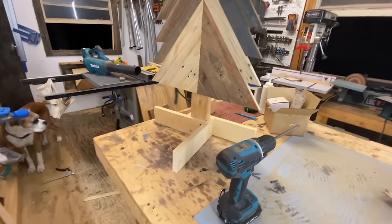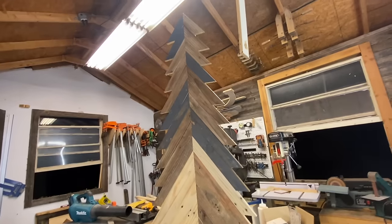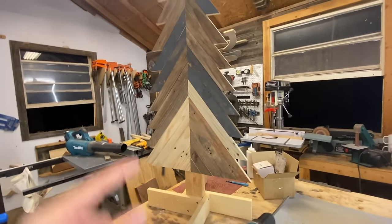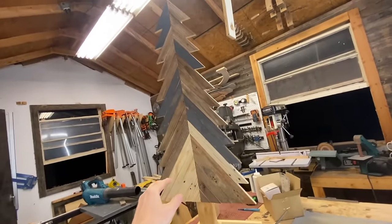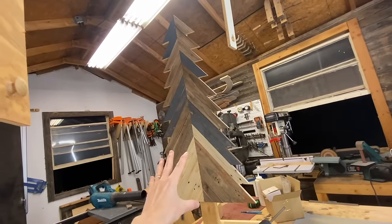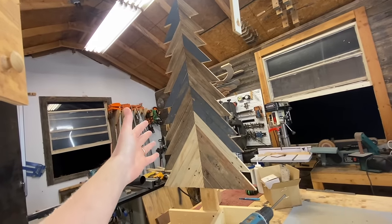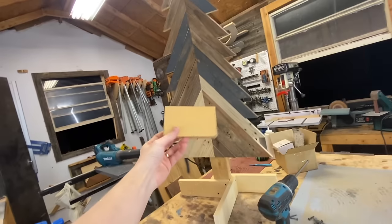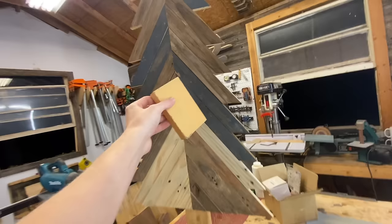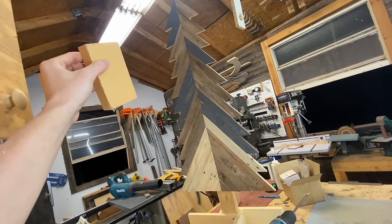So I stood it up and I just wanna let you know that I just made this decision on the fly, right now. I'm not sanding it, I'm not painting it, I'm not doing nothing. And it's important to me that you know that it's not because I'm lazy. It's because I think it looks cool, rustic and beautiful. It is a little dirty, so I'm gonna take a piece of sandpaper, probably this sponge right here, and get the dirt off so I can put it in the house. But other than that, nothing. It's beautiful.